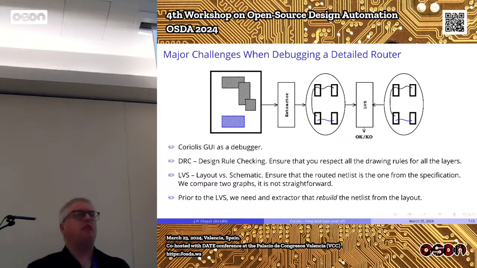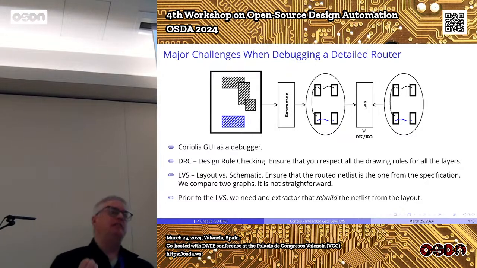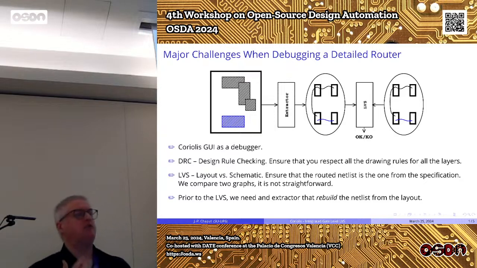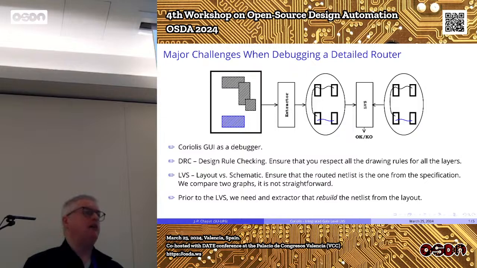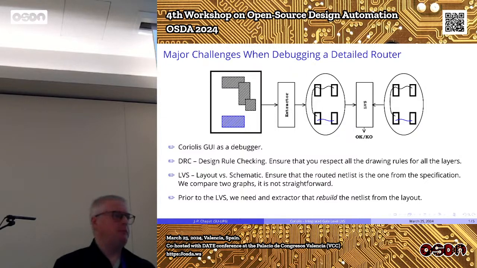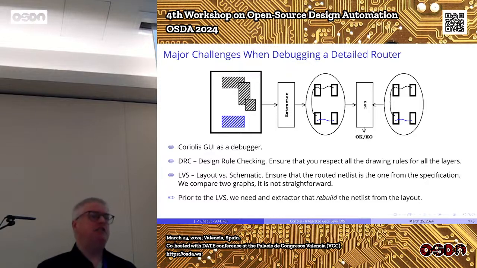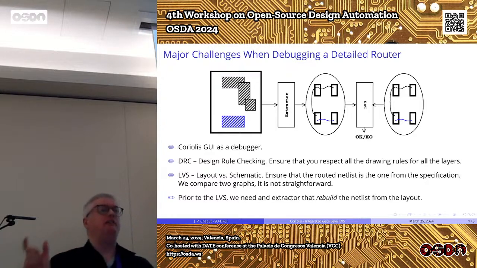To start with an analogy, the detailed router in a layout toolchain is the tool tasked with making the layout that you will send to the foundry. To make an analogy for people who are not accustomed to making chips, imagine a compiler. You are writing source code and you want to transform that source code into machine code that you can then run on a computer. To do that, you use a compiler, like GCC, for example. But how do you know that GCC is really compiling the right code, that the source code you have corresponds to the machine code that has been generated?